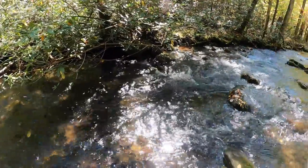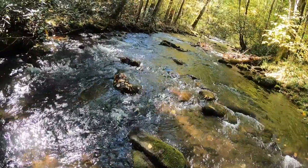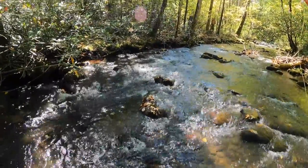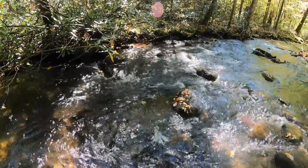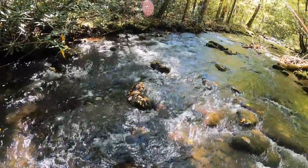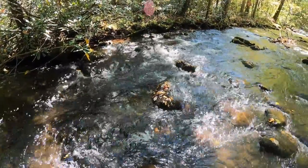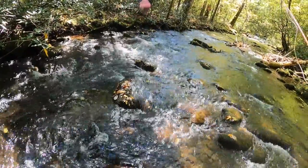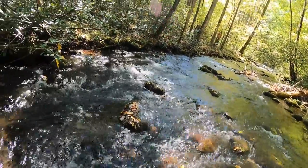If things keep up like this we'll switch up our technique and flies and see if we can get into them. This water is kind of too good — I know it's early. Sometimes the sun getting out on the water can make a difference this time of year. We'll get them down in here in just a little bit. These fish up here are just absolutely gorgeous this time of year.